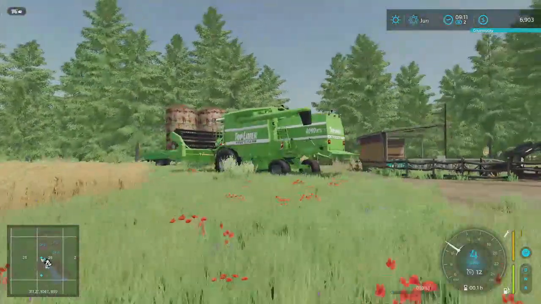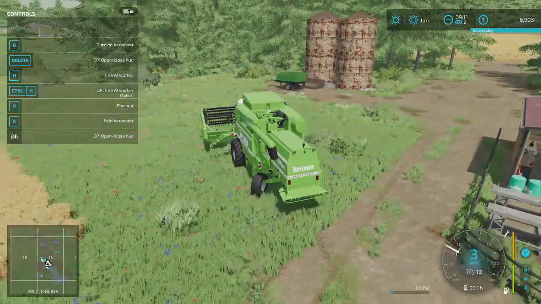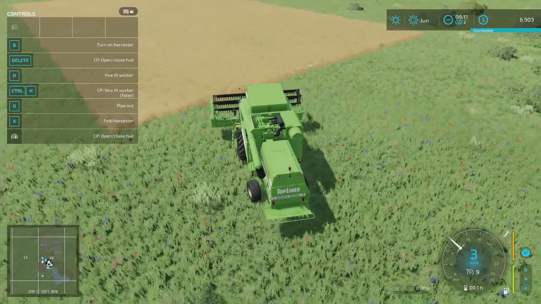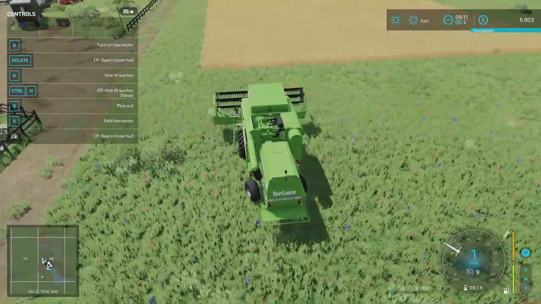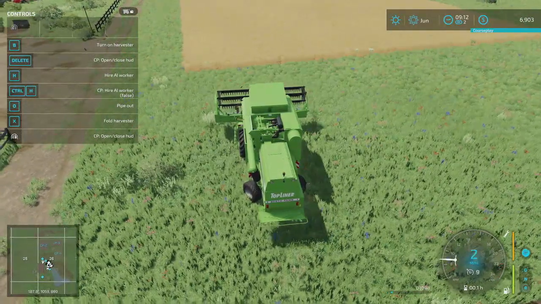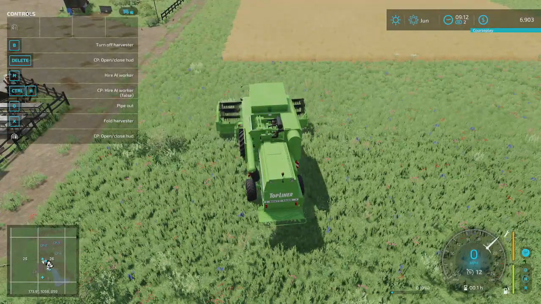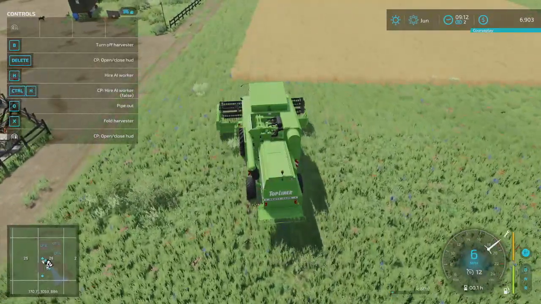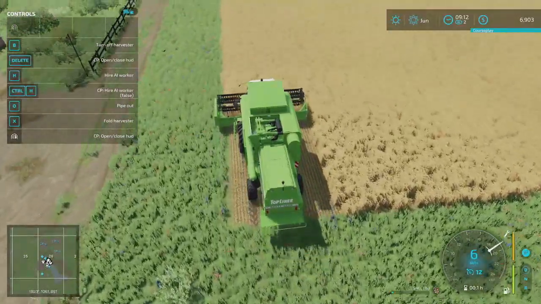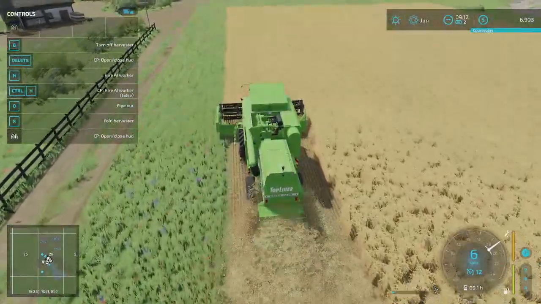Ooh. Tell me this thing has a straw swath. If it doesn't, I'm going to be very unhappy, because that was a nice little bit of extra cash. I don't see anything to let me do a straw swath on here. Dang it, no straw swath. Oh, that really bites.